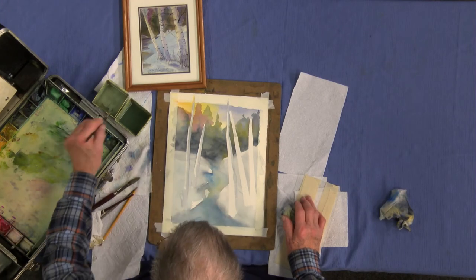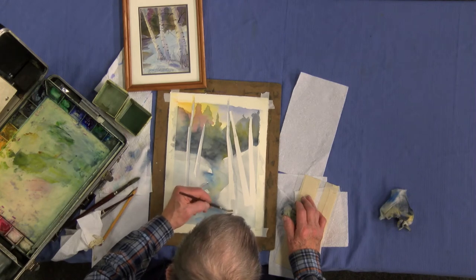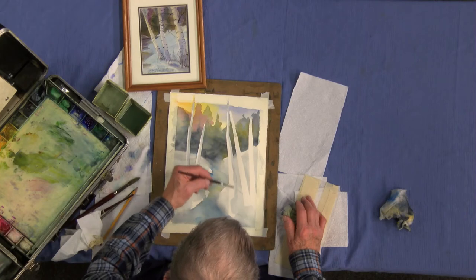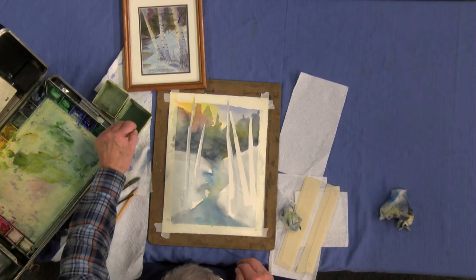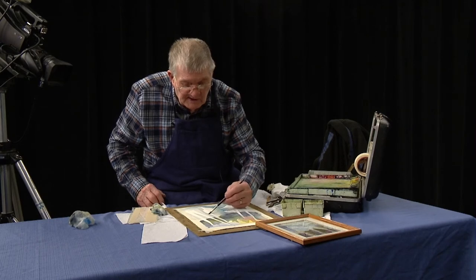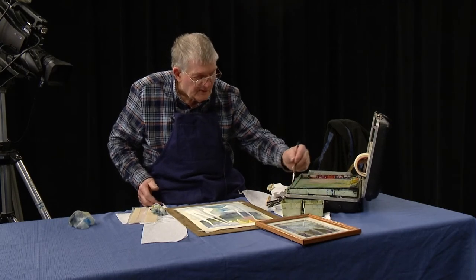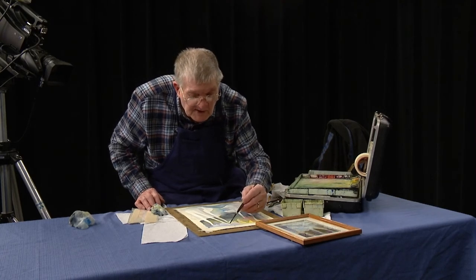Okay, we're going to come across the bottom here. Just fill that all in. Now that's kind of not contrasting as well with the background. So when I put the cast shadow in, I think that will help that. If this is a little bit too solid, see how I can soften that? Have that blend in so it gives it more of a curve to it.